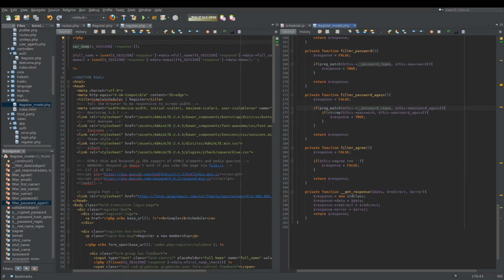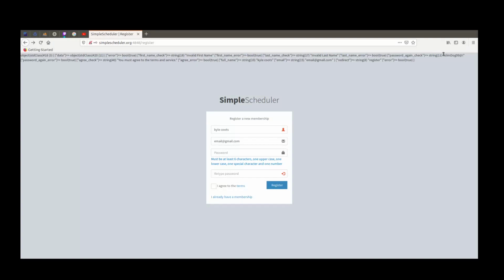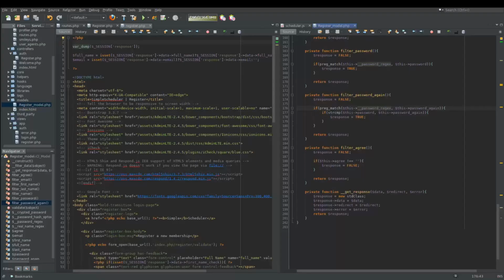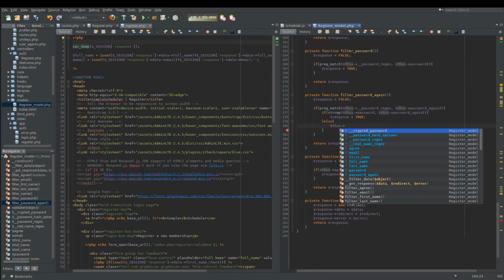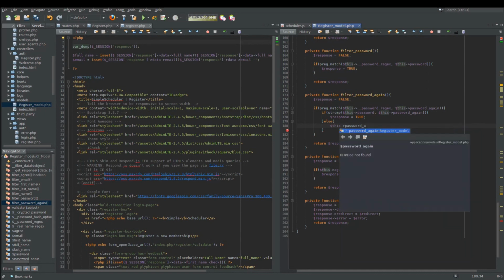And the string looks okay. String looks alright. Password again. Let's see. String compare. This password. Let's say else. This password again equals null.